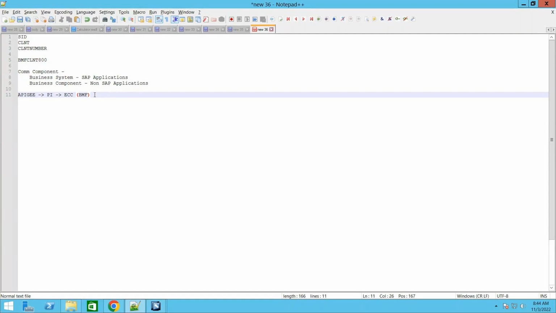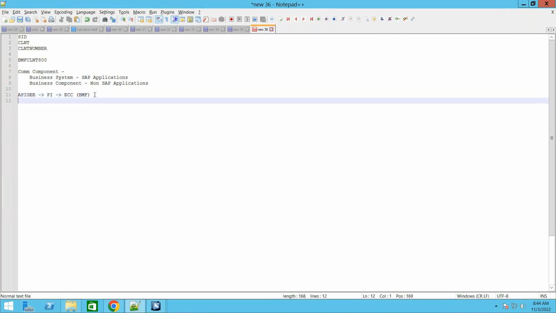And what we did was create a business system based on that technical system. The business system that we have created is BMF CLNT 800. So now we will use this business system as part of our PI configuration to create any channel or any other object. That's how we use these objects.